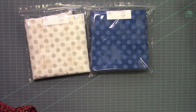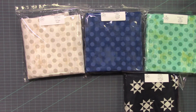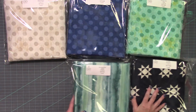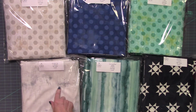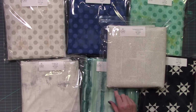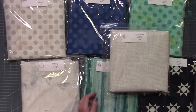We have some new ones from Moda. We have some Brunch Hits the Spot. And then a Starlight American, a beautiful navy with stars. It's kind of like a star block on it. And then we have Sunshine Soul, the kind of gradation stripe. Beautiful color. Couple more here. We have just a grunge in the fog, one of the most popular grunges in a wide back. And then I love this one too. Composition's white, so this is just pages from books, and I don't think it's in English. No, looks like it's French. So I love these prints, and of course these are great whether you want to use them for regular yardage or for backings. So brand new stuff in the store.